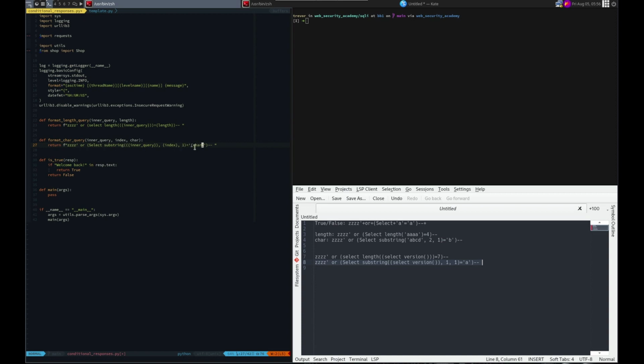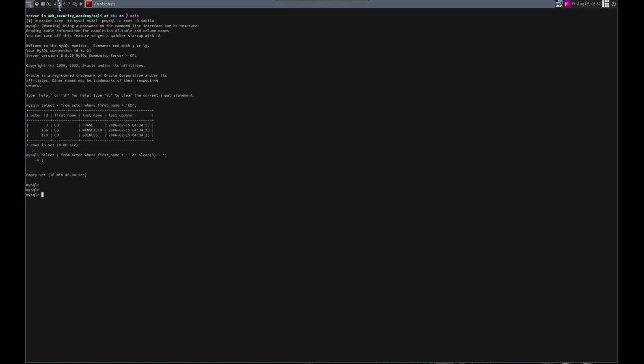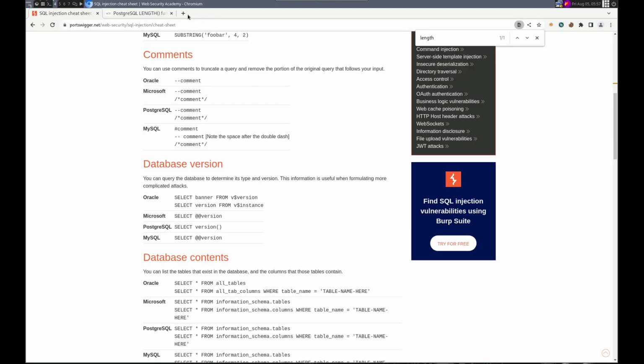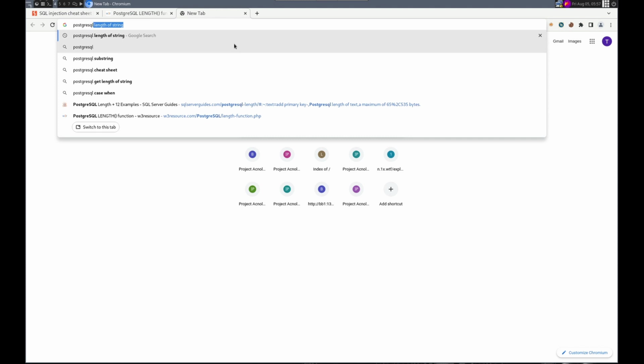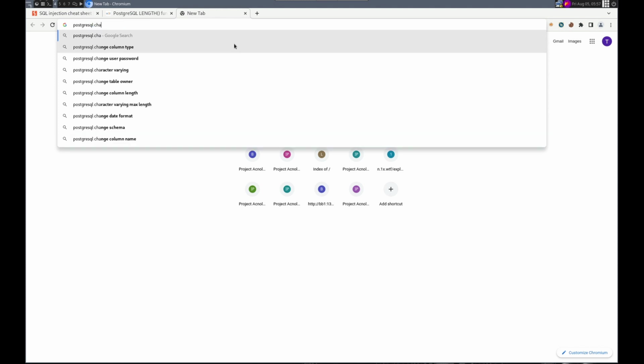So how can we do this without using regular characters? The way we're going to do that is we're going to use the decimal representation of the ASCII character. And let's look up how to do that in Postgres SQL char.